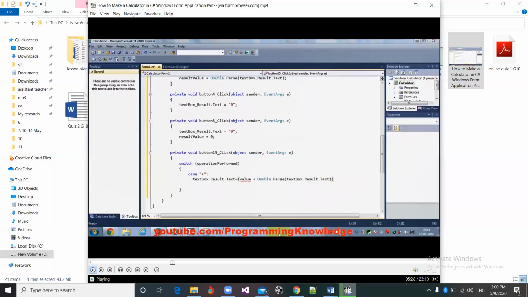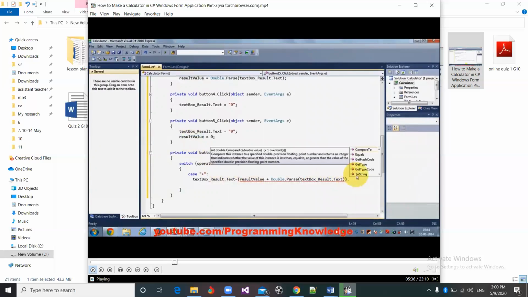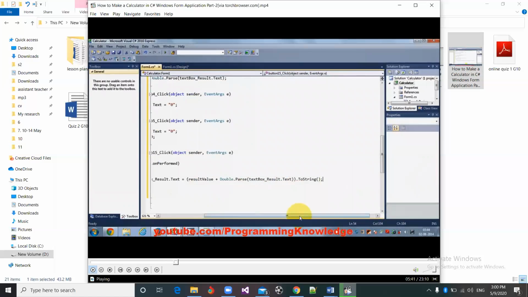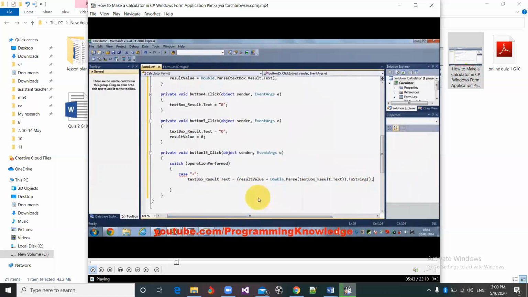Let's see. So this value will be the result value instead of value, and then we will convert it to the text, to the string, and we have the string. Okay, so this is the case one, and we need to provide break.